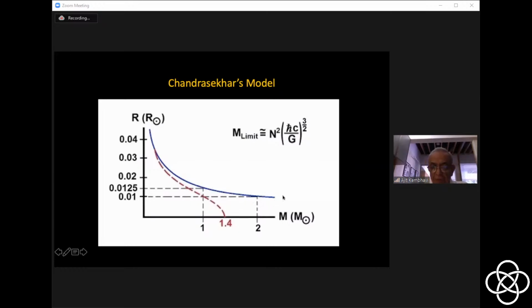But you know that at some point it becomes relativistic, and here in Chandrasekhar's theory, that can be very well worked out. So you see that you've got the solution here, and for small values of the mass, which correspond to small values of x, it agrees with this approximation. And then when you come further, it suddenly starts going down, and then it hits the limit here. This is the point which is the maximum mass, and that maximum mass can be rigorously calculated to be about 1.4 solar masses. So this is the Chandrasekhar theory.